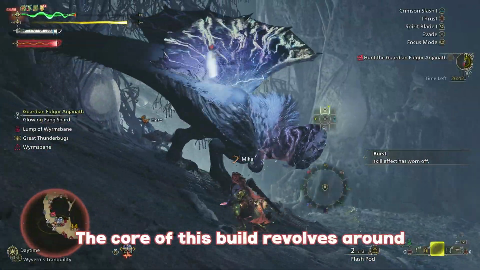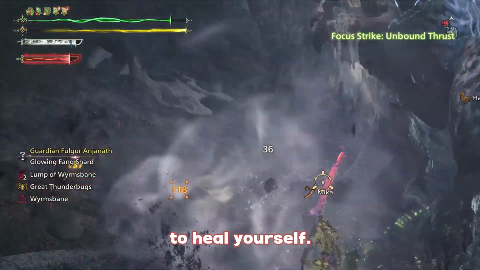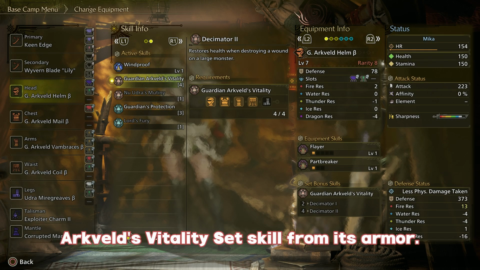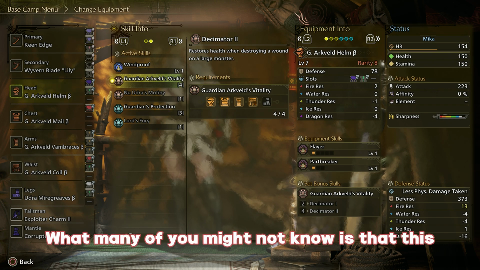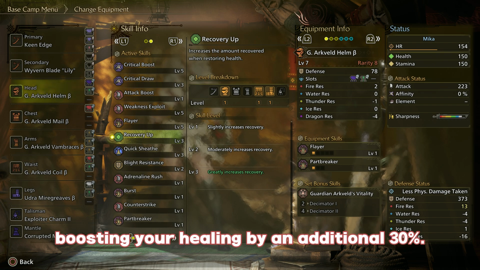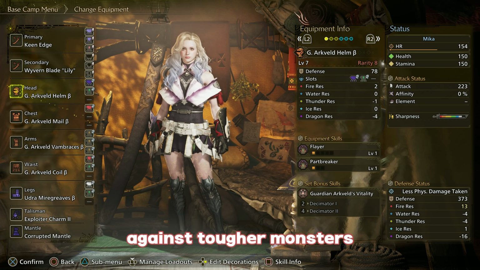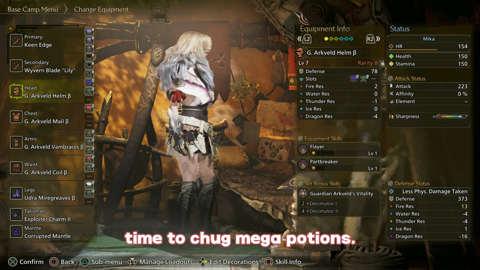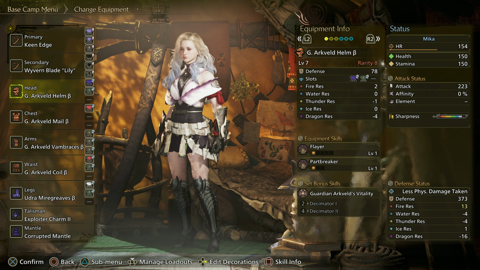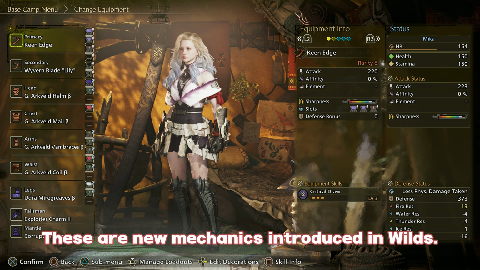The core of this build revolves around destroying wounds, either with focus strike or raw damage, to heal yourself. This is made possible by the Guardian Arkveld's Vitality Set skill from its armor. What many of you might not know is that this skill synergizes with the Recovery Up skill, boosting your healing by an additional 30%. This makes the build surprisingly viable against tougher monsters that don't give you much time to chug mega potions. As I mentioned, you can use any weapon you like, as long as there's a wound and you destroy it. These are new mechanics introduced in Wilds.